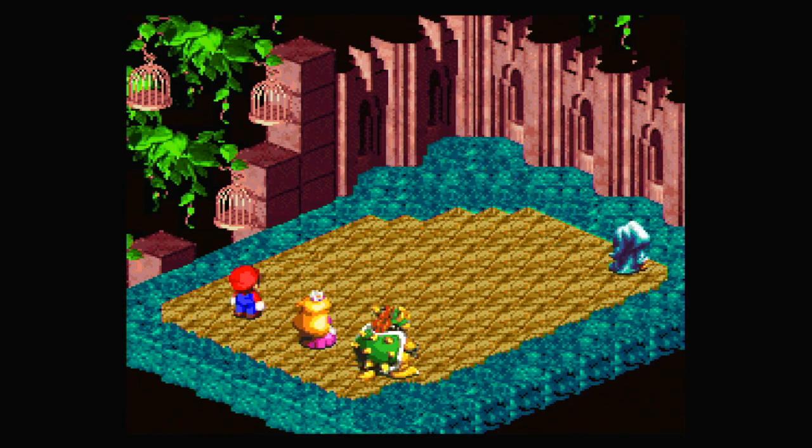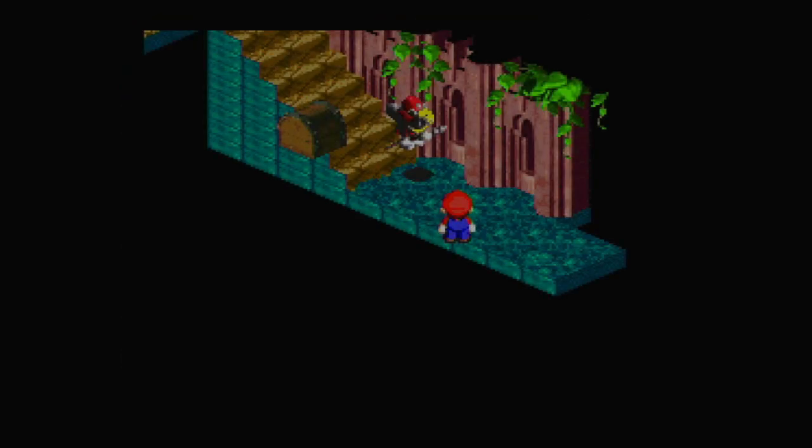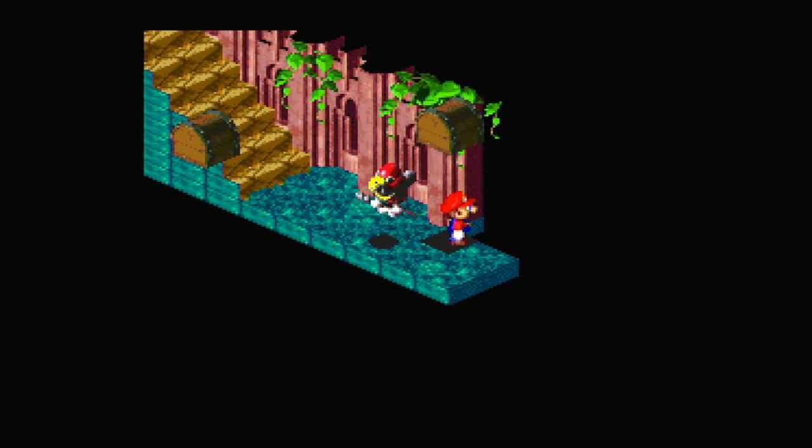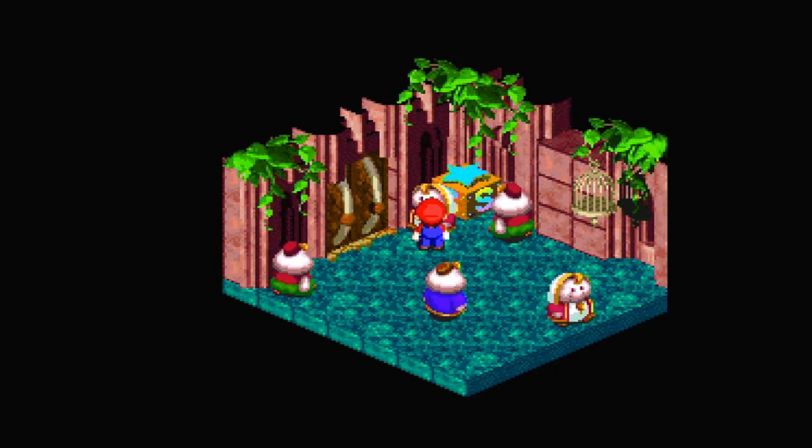That was a pretty good amount of jumps, but I don't think that was enough. There we go, won another fight, get some Maple Syrup. But also, right here is another invisible block with another frog coin in it. Okay. Let's keep going over here, and here's a bunch of NPCs, apparently.